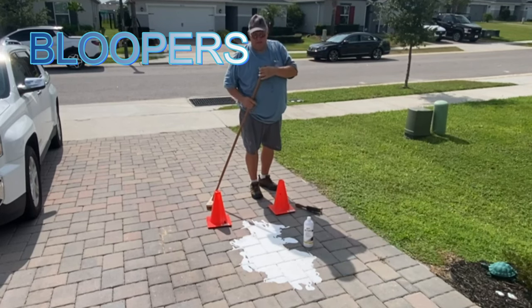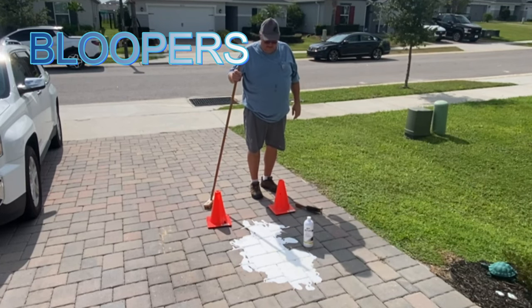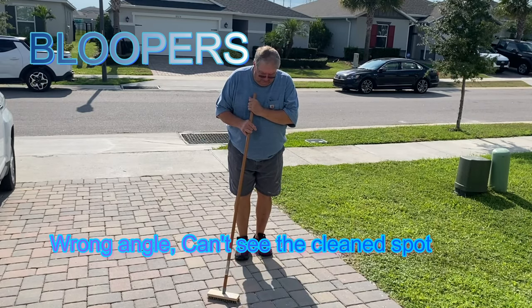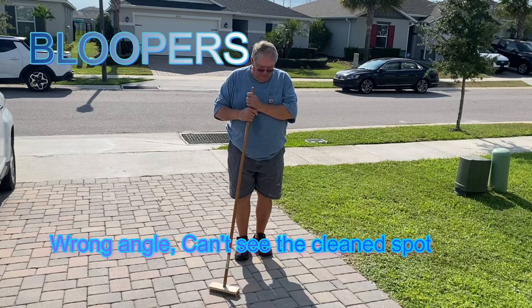The final step in the process would be to, now that it's dry, brush it off. But I'm not so sure that one was a little bit heavy there, so we might hit it again.